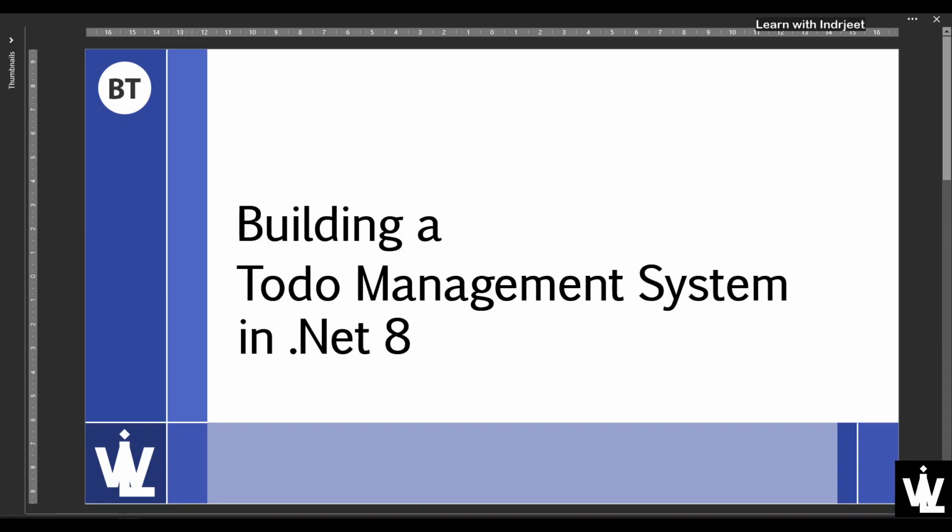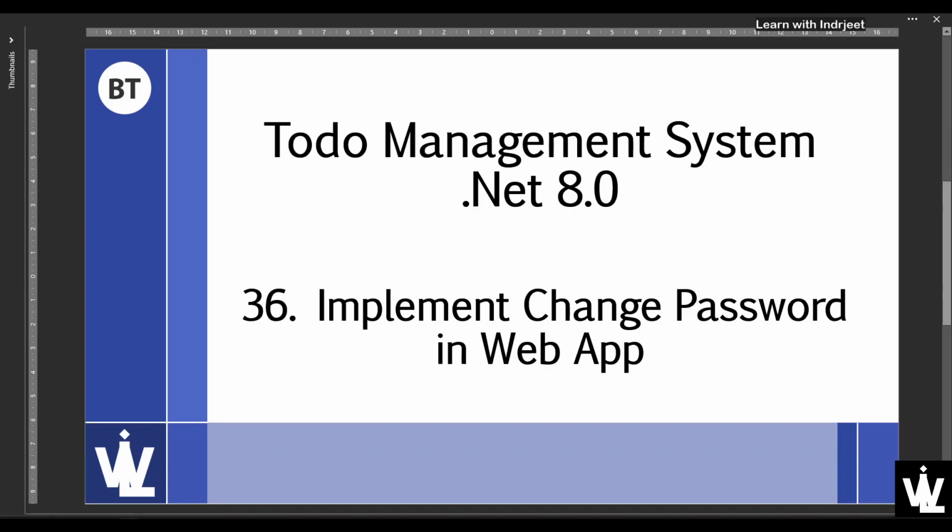This is another video in the series of videos titled Building a To-Do Management System Application in the latest .NET 8 framework from Microsoft. In this series of videos, we are building together a very simple to-do management application to learn various programming concepts. Please note that this is not a production ready application and is for learning purposes only. In the previous video, we implemented the change password functionality in the web application project, which is our front-end Razor Pages web app. If you haven't watched that video, please go ahead and watch that too.